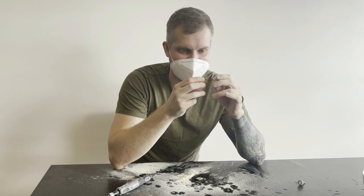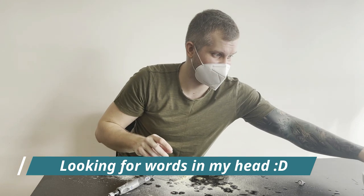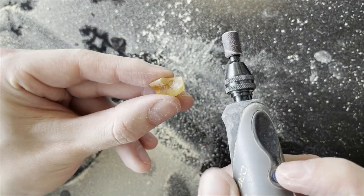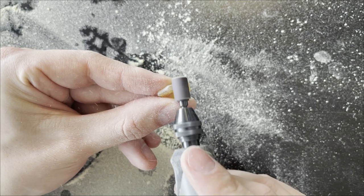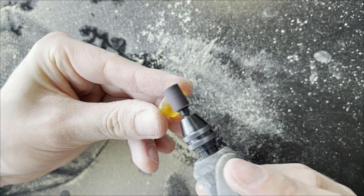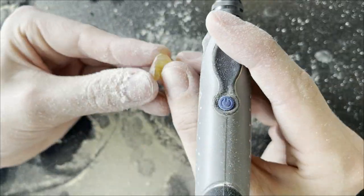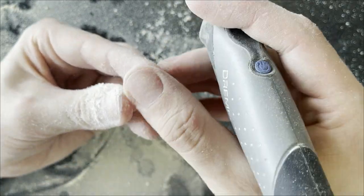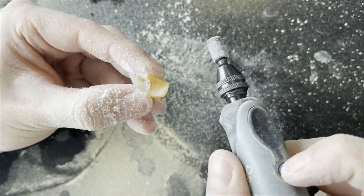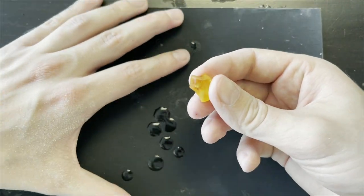I need to pre-polish it a little bit so I can start seeing it, because now it's totally not opaque, not transparent. And I'll use this super tiny tip to get rid of this super tiny hole, because I can't reach it with the big tip. So let's see if it helps. Kind of does. It's gone. There it is, it's gone. Let's make it a little bit flatter and good to go. I'm starting with 800 instead of 400 to not rush it.